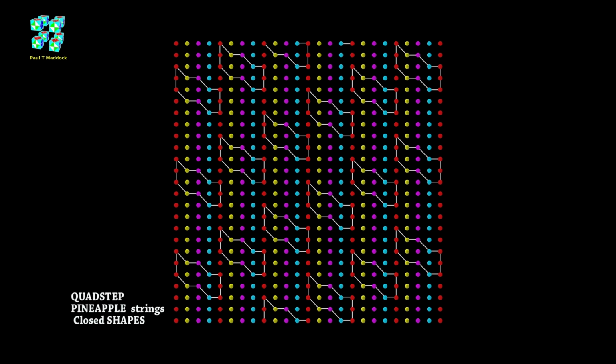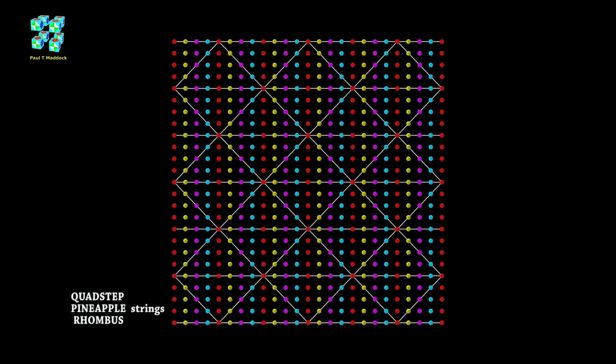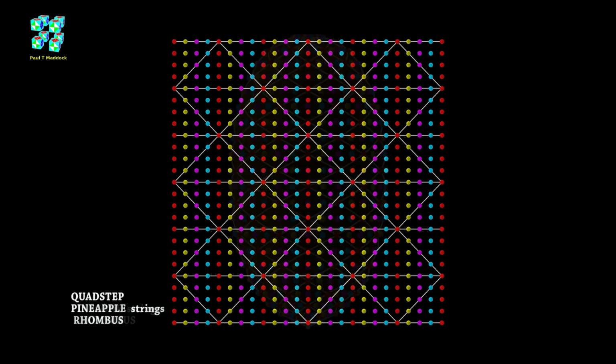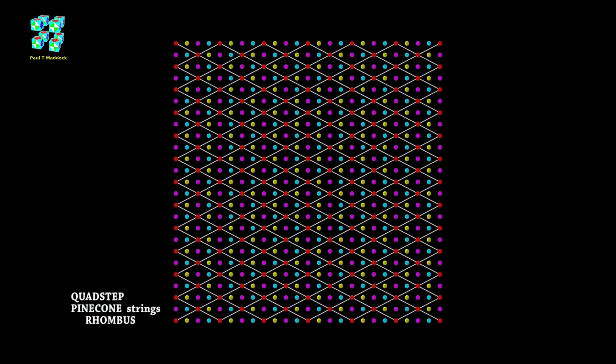Okay, we'll go back to the grid again, and this is the pineapple grid. Let's go back to the rhombus. Now take a look at the red balls. They are following vertical lines. Now take a look at the red ball lines on the pine cone. Notice that the slope is going in both directions. Okay, this took a little bit of time to figure out. It's like a puzzle, but I think I've cracked it.